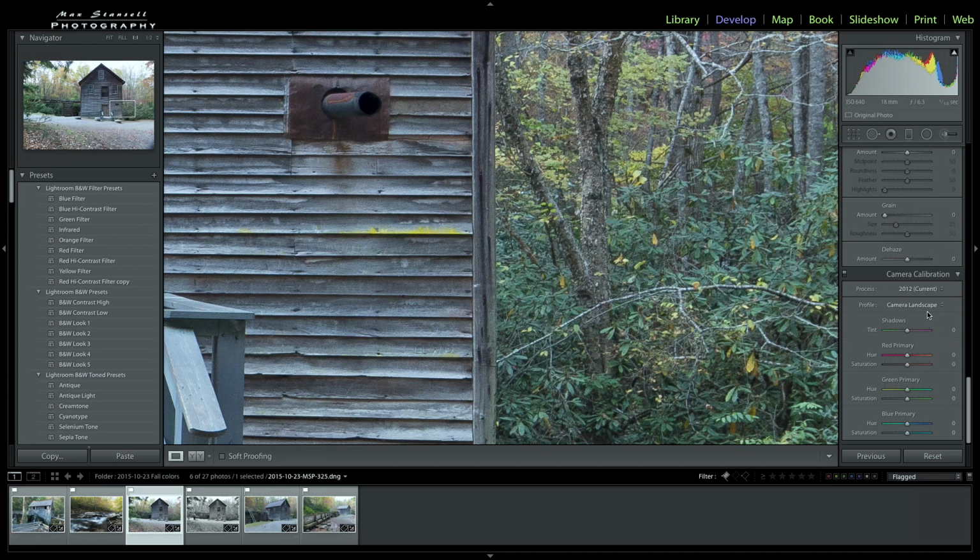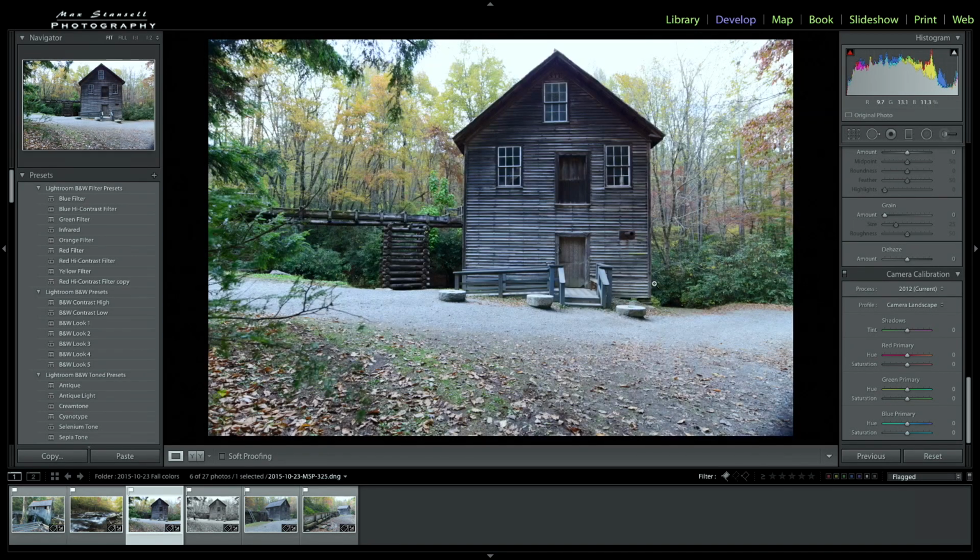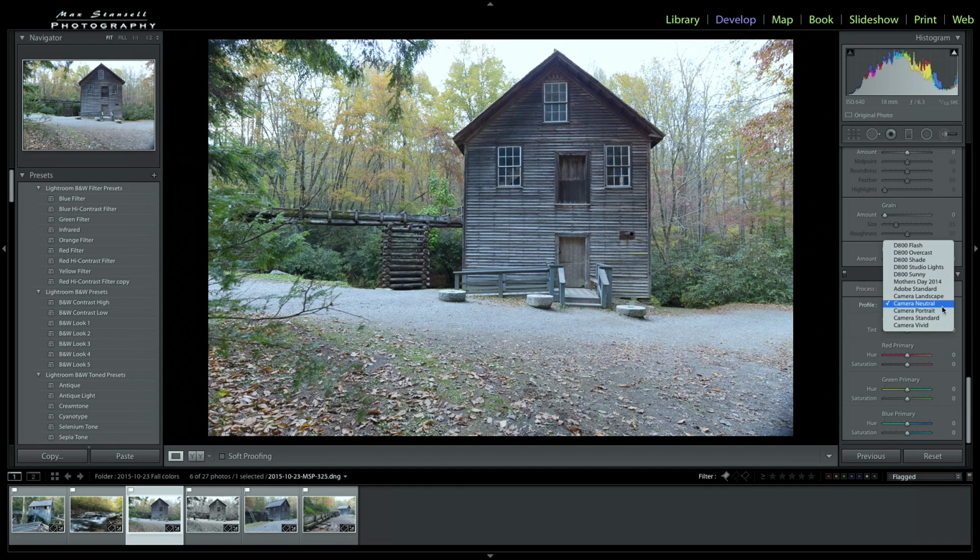So if I click on Landscape, you can see how it changed the color in the photograph. If I go to Natural, it will change the whole photograph. My suggestion is, unless it really looks great in Adobe Standard, get it off Adobe Standard. Change it to Landscape or Portrait or whatever you're doing.